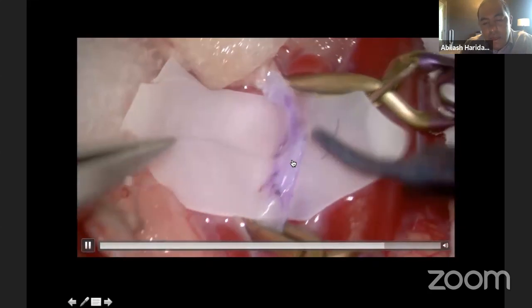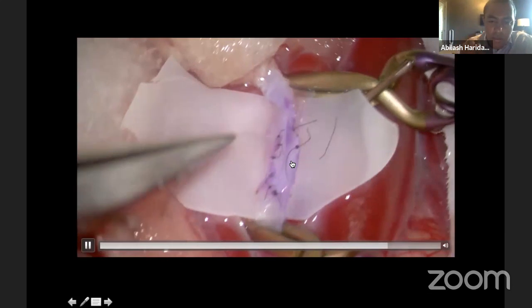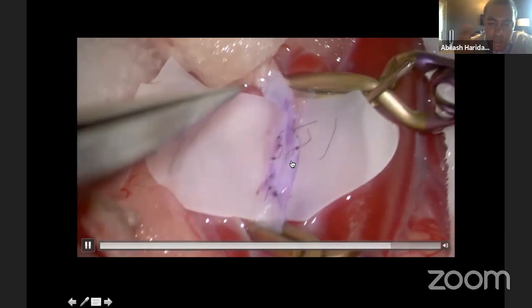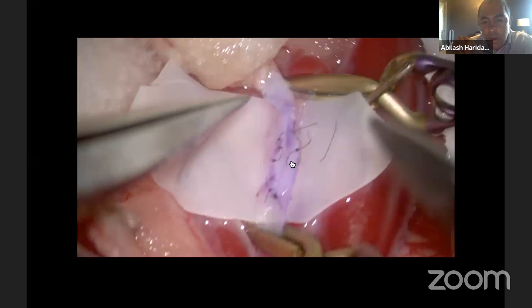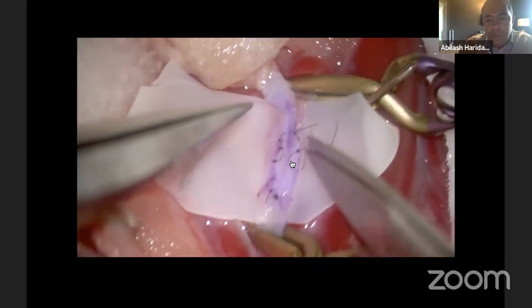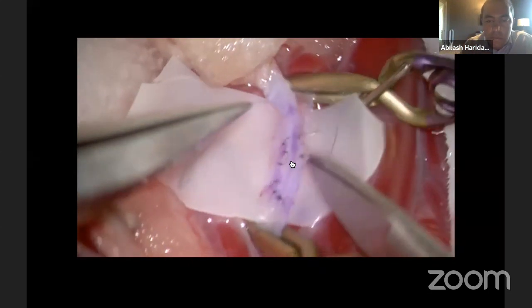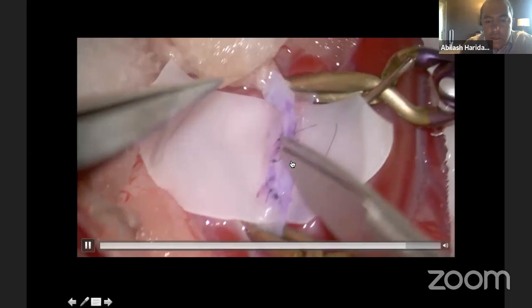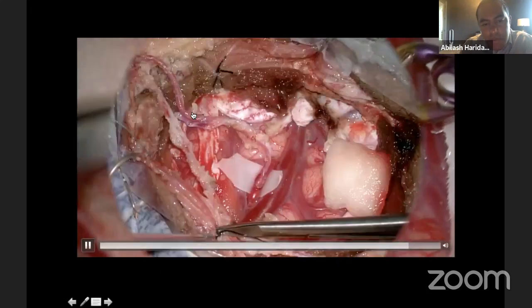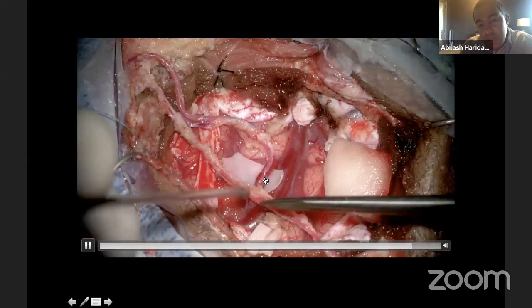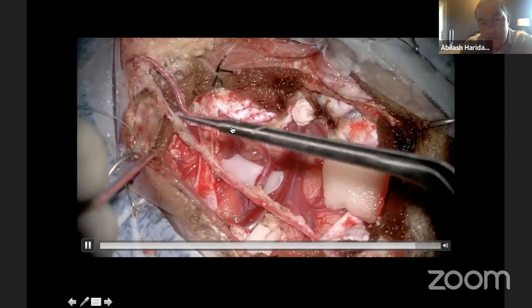And then once this is done, I like to zoom out with the foot pedal and then zoom back in. This way, because you're working under very high magnification, you don't injure something on the way in. And then once you're done with your bypass, you can see it's pumping away. That's a good sign. But just because it's pumping doesn't mean that it's flowing. You have to check it.